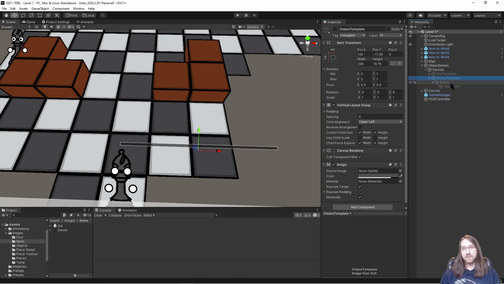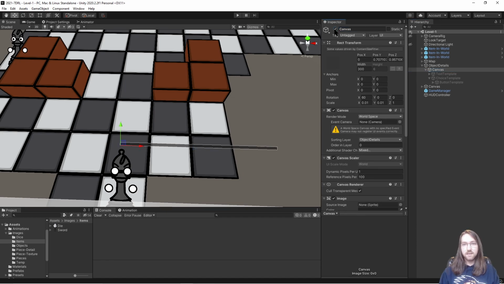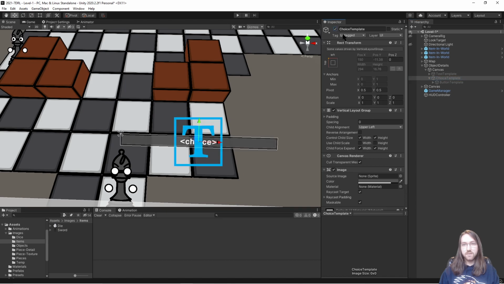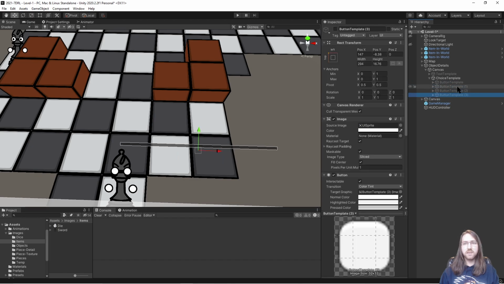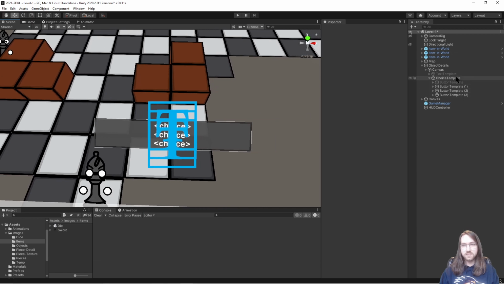And then the button will be the immediate child. So this will be the button template. And then I believe we can add multiple buttons because the choice template was a... Okay, so actually let's activate you, and then the button template is automatically active, which we don't want. I think we duplicate this a couple times, set them all active. Yeah, we get now multiple choices.